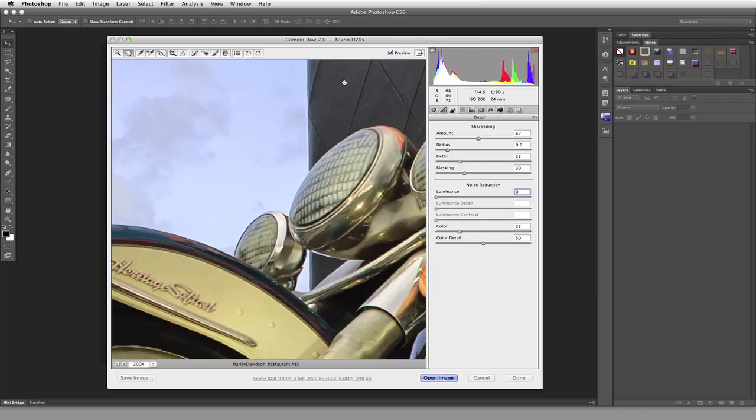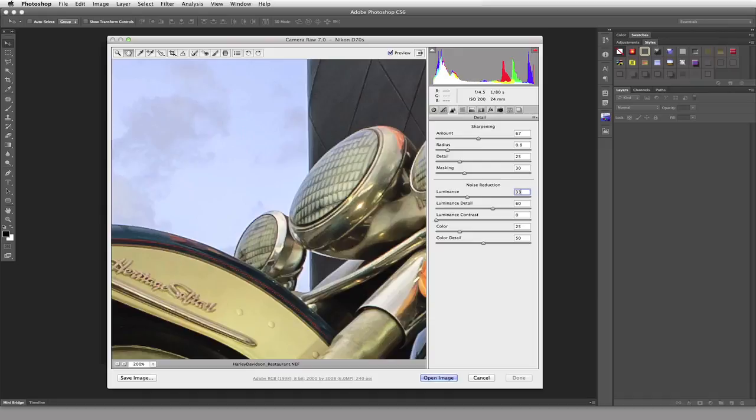Now, I'm going to get rid of some of this detail, but I'm not going to get rid of much of it. So with my cursor sitting inside here, I'm just going to hit this up and take it up to about 30%. Now, I'm going to put my cursor in here and take this up to about 60%. Other times, what I would do is just come in here and give it 33, 66, or 99, something like that. And in my luminance, I'd give 33, 66, or 99.